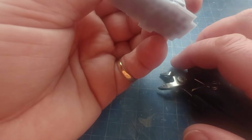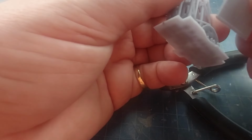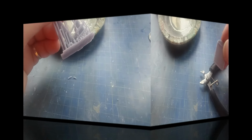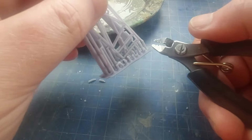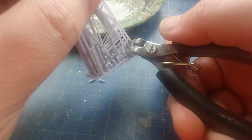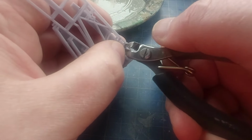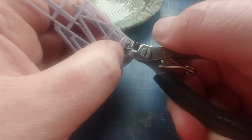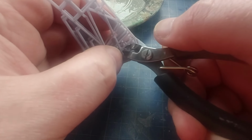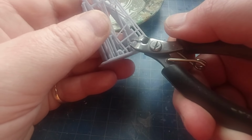The problem is it's probably better to use a saw, maybe one with a razor blade attached, and use the very fine teeth on the razor blade for this job. The problem with that is the saw I have has a really big handle and it's very awkward trying to maneuver it about this small space. So on this occasion I elected to use clippers.